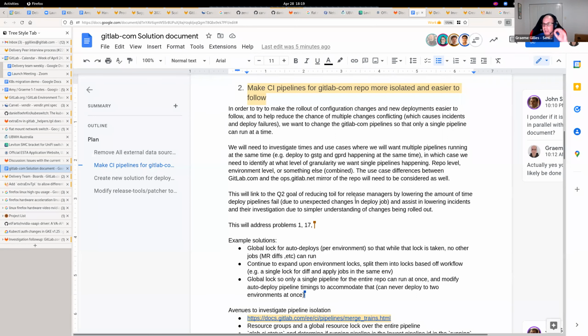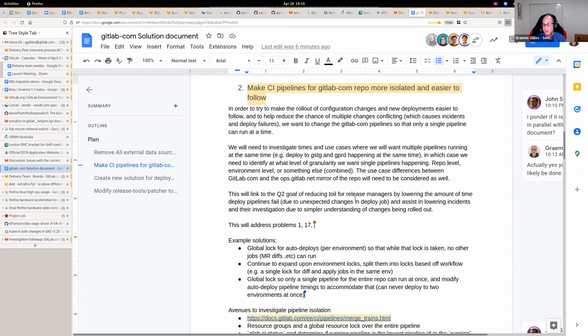I think even when I looked at the auto deploy pipelines today, we still do not overlap production and staging deployments. So I still think this hypothesis is valid. In which case, this epic is probably just a little bit of investigation, a little bit of implementation, and probably a lot of testing and rollout, making sure that everything still works as expected.